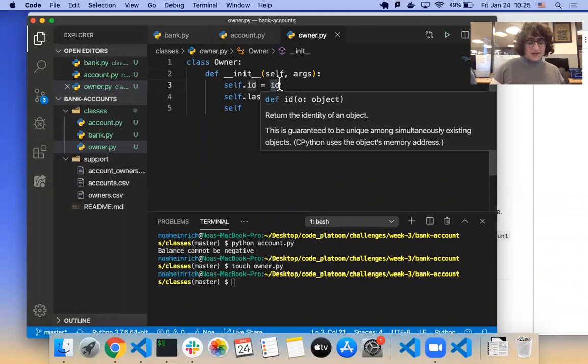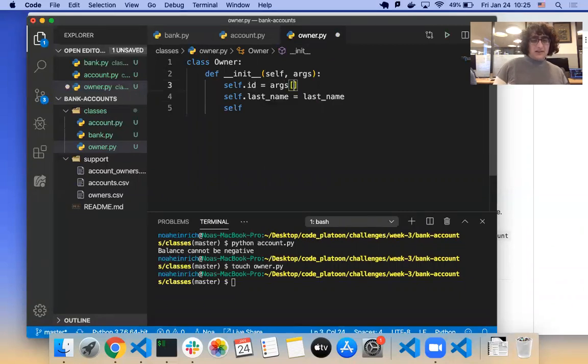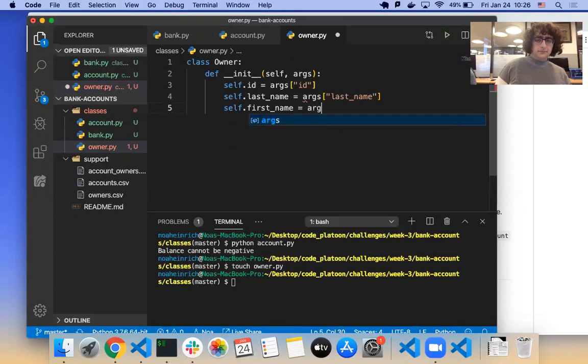And so self.id now equals args ID. Still have to do a lot of typing either way, though.